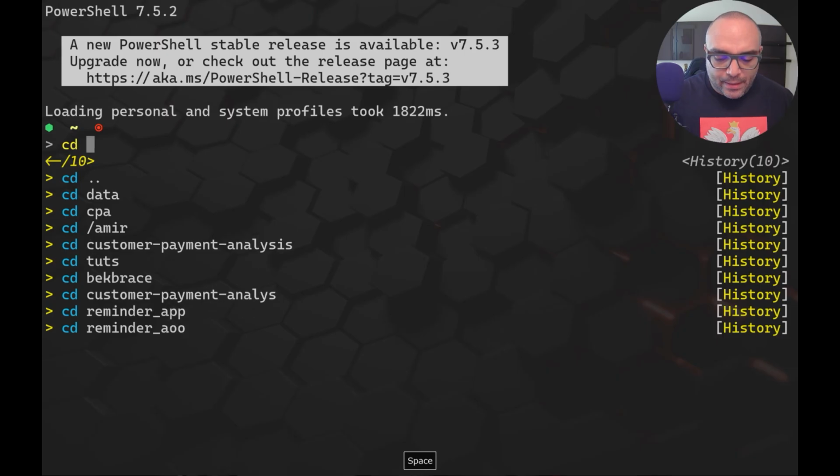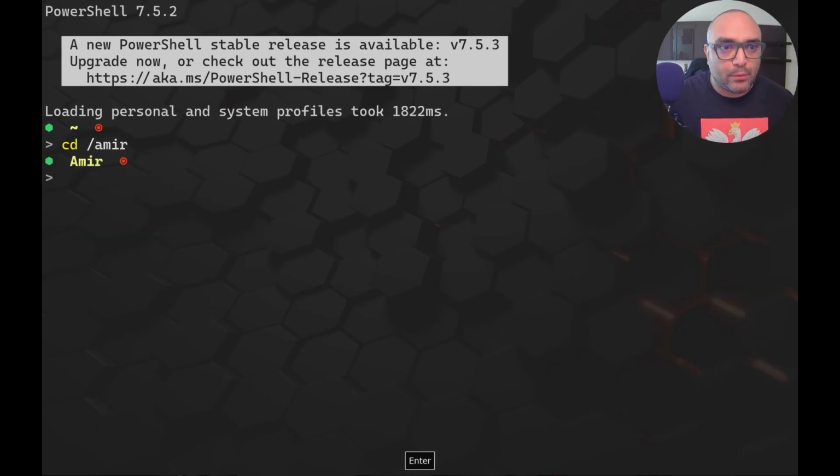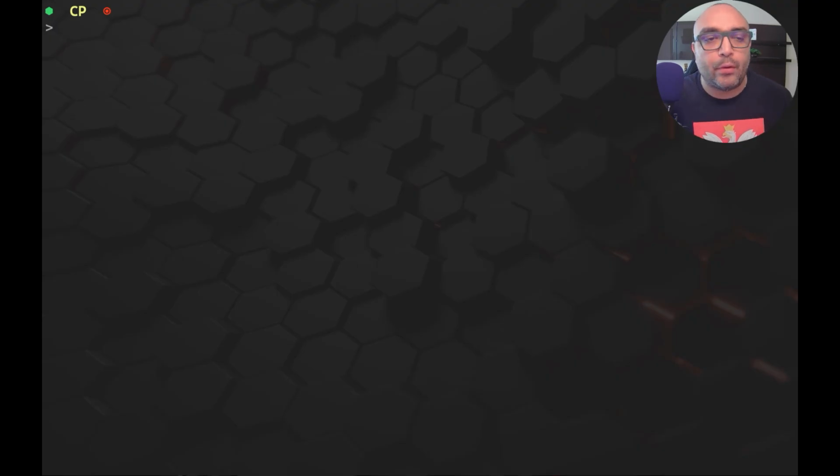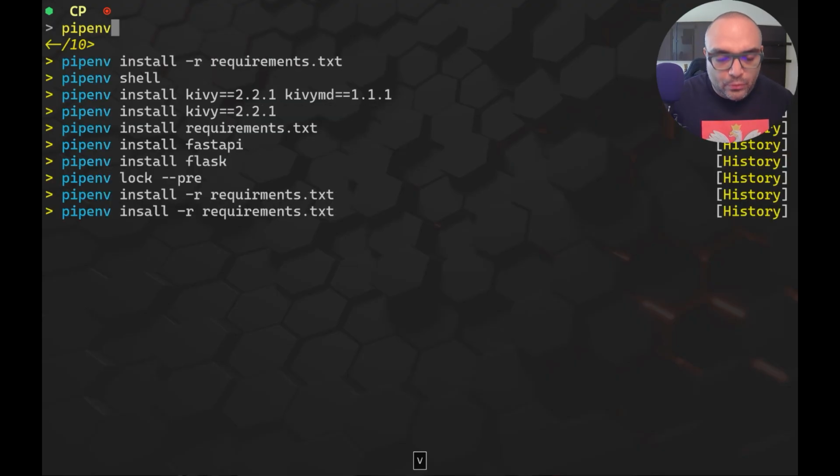All right, guys, so let's go ahead and create this folder. I'm going to call it CP, customer payment, simply. Yeah, you're free to call it whatever you want. And first of all, I want to activate the virtual environment using pipenv. Now you can use virtual environment venv, pipenv. It really doesn't matter. There are no big problems between the different operating systems. So if you're running on macOS, on Linux, or on Windows, like I am doing, it's going to work almost the same way. So simply you would do pipenv shell.